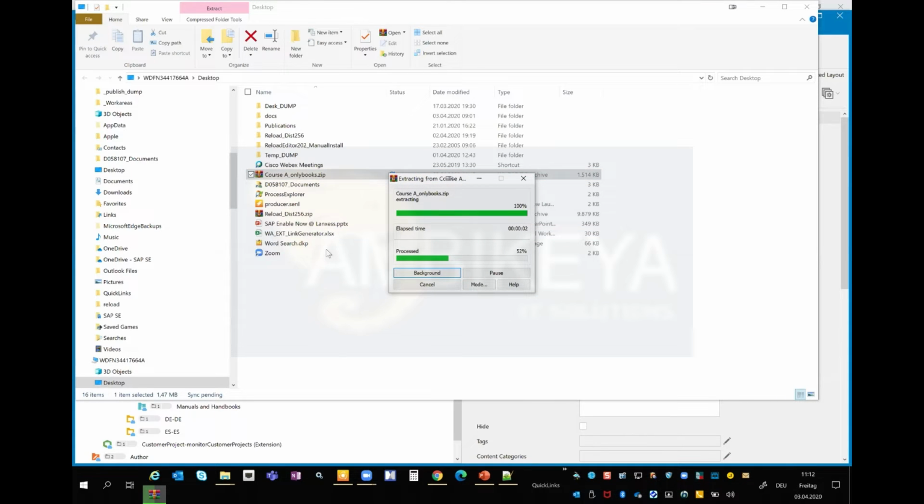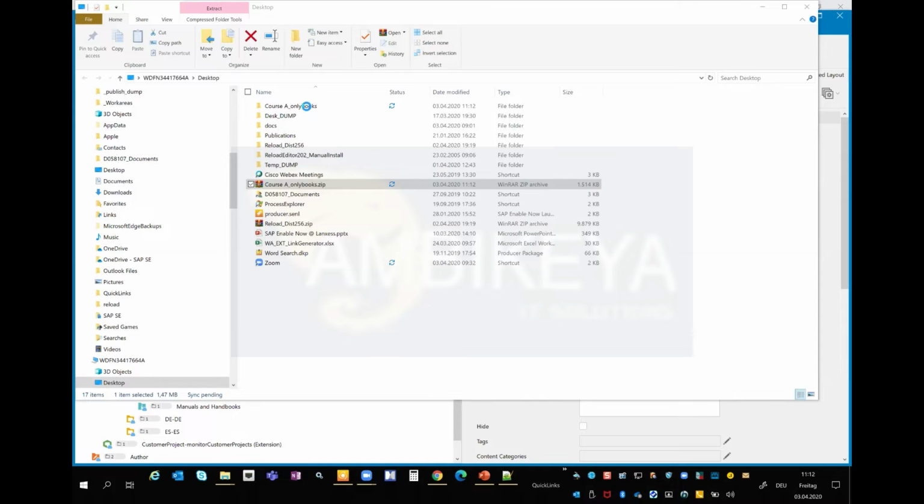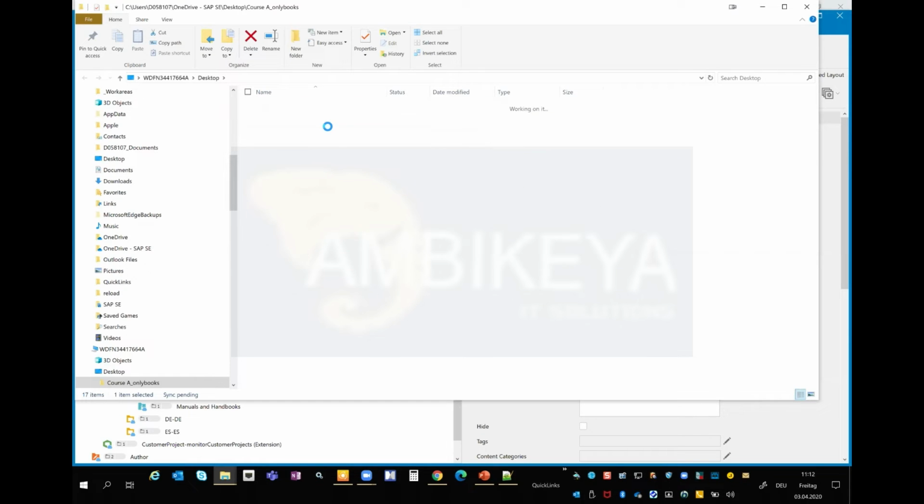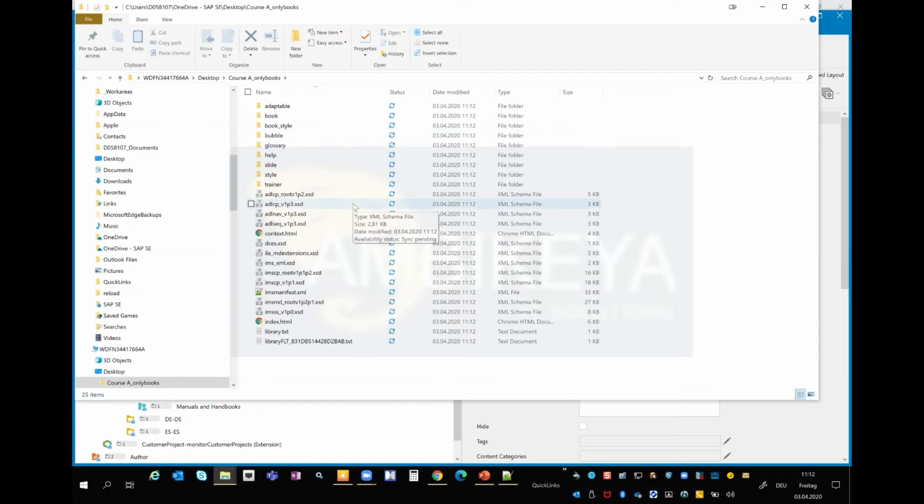snip, snip. And now we go in here. And see, that's the common structure of our content exports in any case, whether it's a library or a course, it doesn't matter. All those XSDs, those XML definitions, they are used to validate the manifest file and other descriptive files. Some learning management systems expect those XSD files to be in, some do not. Others don't care. Most of them actually don't care.